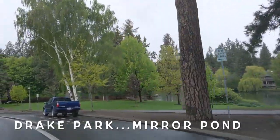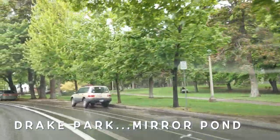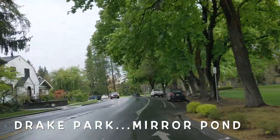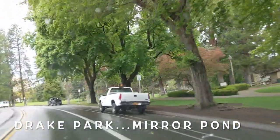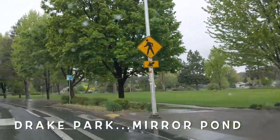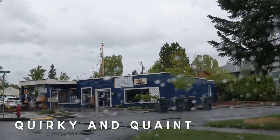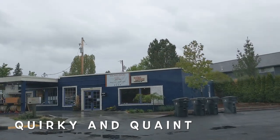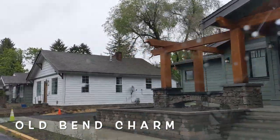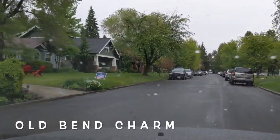So why do people choose to live in Old Bend? Well, you're looking at Drake Park and Mirror Pond, which is the location of many of our summer and fall festivals — great access to all the action happening in Bend. If you want an older home with lots of charm, this is a great area. The current median home price in this area is $740,000, though that's a little skewed because there are very few homes for sale right now. The highest price point is $2.4 million, and there is a $1.849 million home right on the river, giving you direct access to the river for just over $1.8 million.